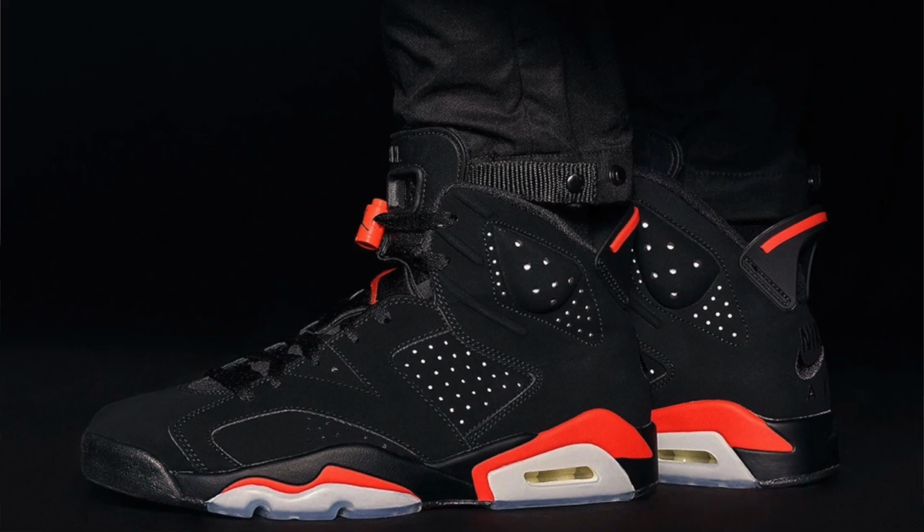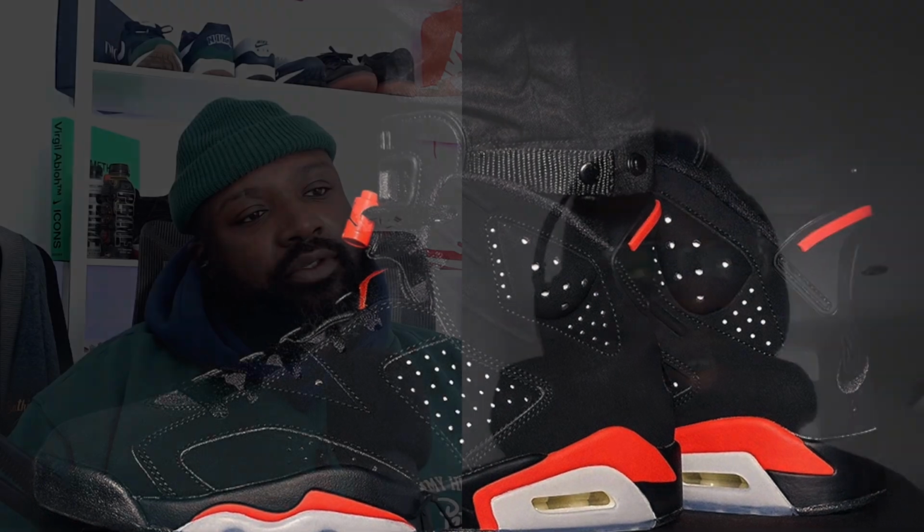So obviously, I was wearing Jordans mainly in university, but I wasn't coming down to London that much. I spent 4 years in uni. At the time, I'm wearing Jordan 6 Infrareds. That was my favorite Jordan of all time at that point. The 6s are hard. I'm wearing everything. Infrared is crazy. I'm wearing Jordan 9s. Not so much Jordan 3s and 4s. Yeah, I'm wearing Jordan 9s, 8s.